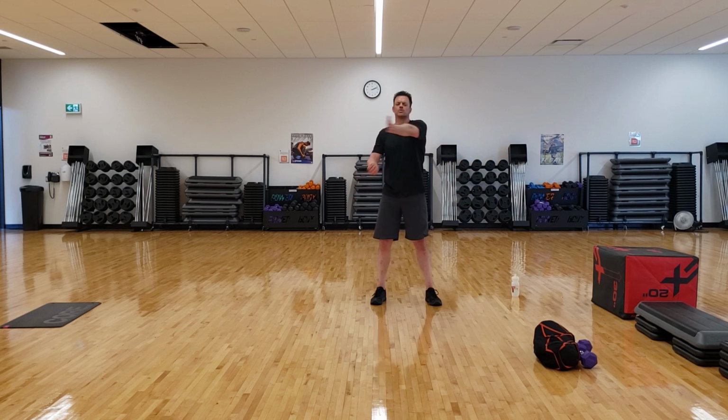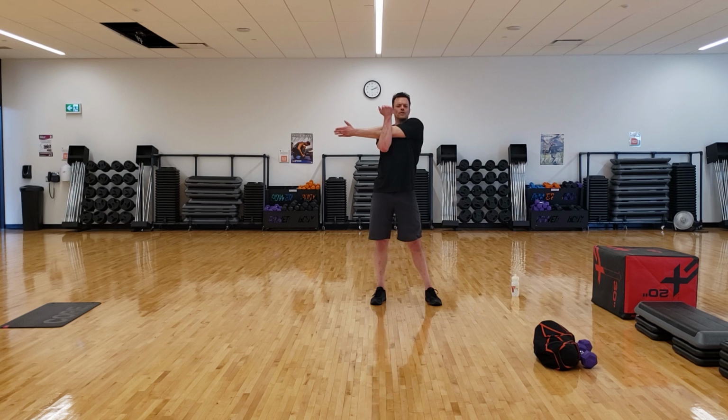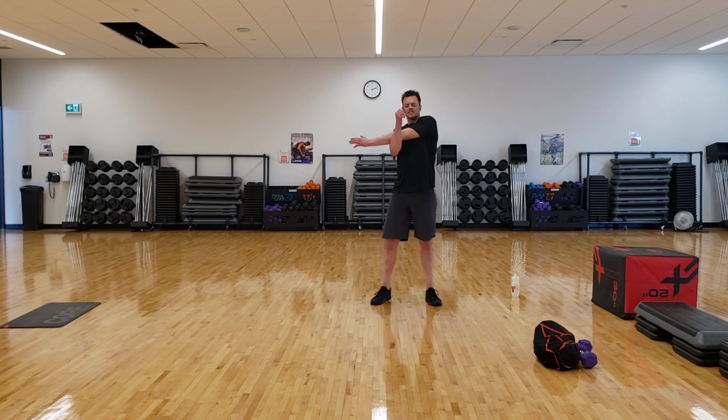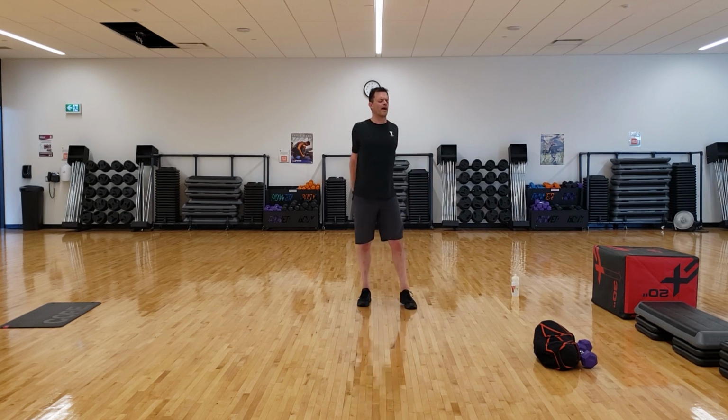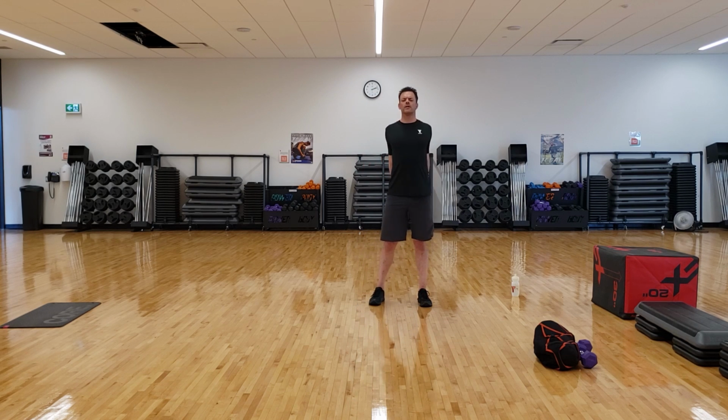Other side, same stretch. Great work today, everyone. Let's interlace those hands behind the back. Just try to get your hands as far away from your hips as you can. Obviously, just mild tension. This should just feel like you're opening up at the shoulders.